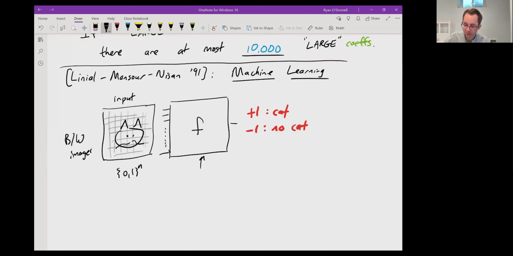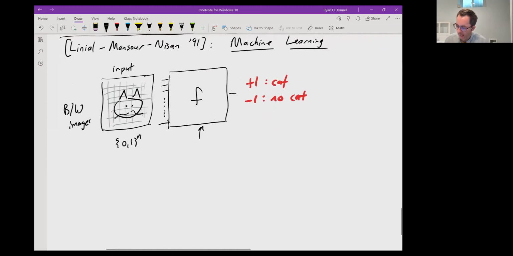and we want to come up with one by not programming it ourselves, but by getting tons of examples. We'll download a ton of pictures of cats, download a ton of pictures of not cats, and hopefully figure out a replacement for f, that we can build our own replacement for f. And the Linial, Mansour, Nisan idea is the following: we have the ability to execute f because for any input picture that we care about, we can ask a person to just tell us, hey, is this a cat or not? So it's like we can have a program for f, and we're trying to extract from it, figure out our own program for f.